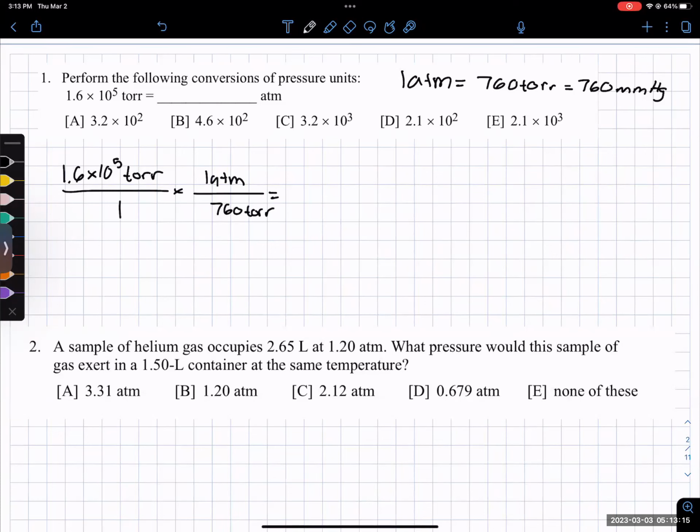And when you did this, what number did y'all get? 2 point what? Oh, 2.1, sorry. 2.1 times 10 to the 2nd. Sydney and everyone, looks like everyone got their money up. We got 2.1 times 10 to the 2, which corresponds to answer choice D. How many of y'all were able to finish 2 as well? Okay, good. What about people on Zoom?